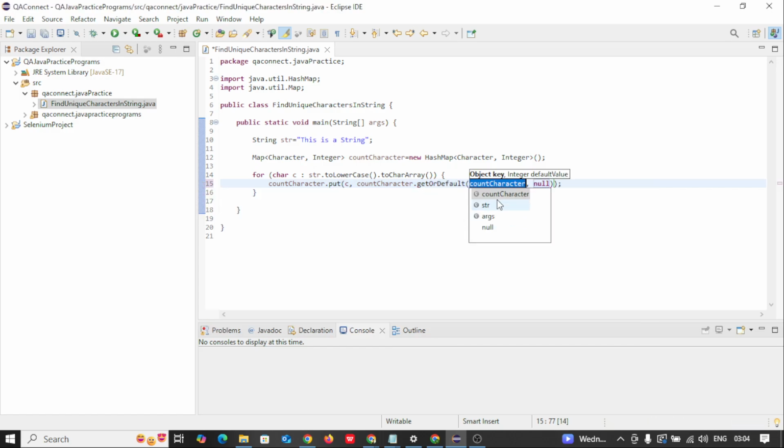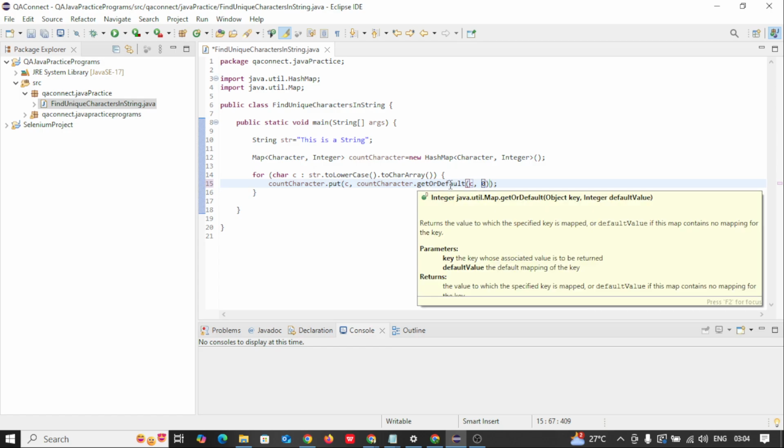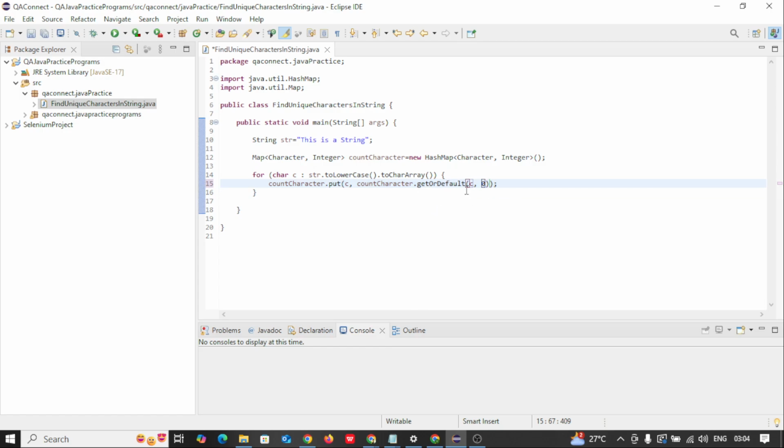So what it will do is first check whether that character exists in the map. If it doesn't exist, it will provide the value as null, so when the value would be null, we put the default value as 0, right? So in this way we are handling the null part.